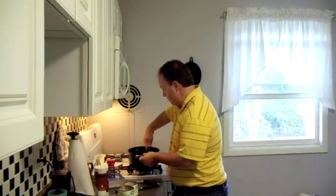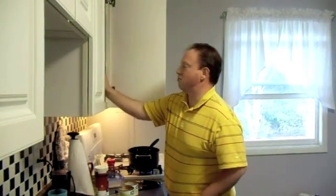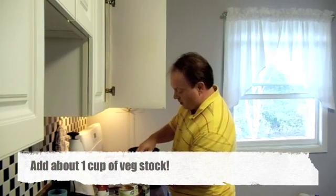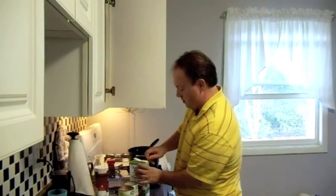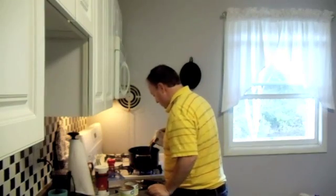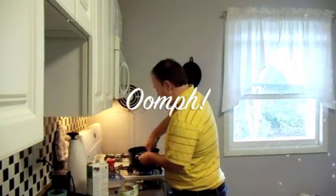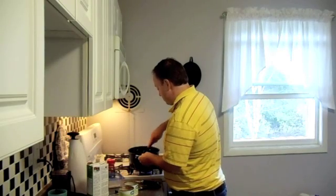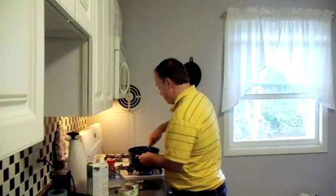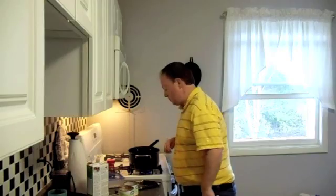I bought some vegetarian stock, because I was going to make a soup, and I probably still will. But anyway, maybe I'll add a little bit of veg stock to this. Just give it a little bit of oomph, a little bit of flavor. And that way I don't have to add any more calories. And then we'll just let it cook down a little bit. And then we'll cook our pearl barley and put it all on top.